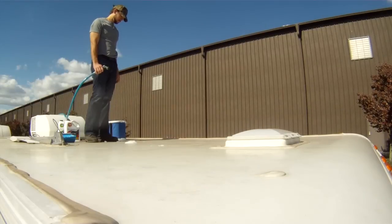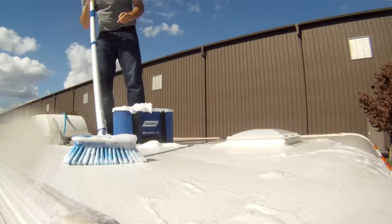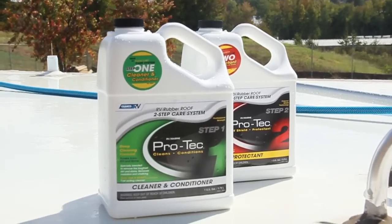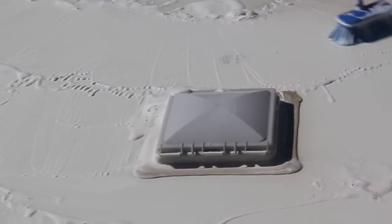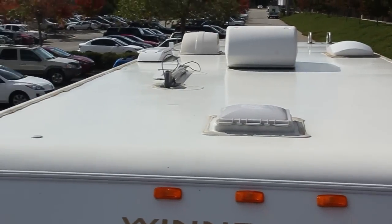Cleaning and protecting your RV's rubber roof on a regular basis is a must. And since you must, it only makes sense to use the best, Pro-Tec RV Rubber Roof Care System from Camco. This innovative two-step system cleans and protects your rubber roof against the elements to reduce chalking, prevent unscheduled maintenance, and early deterioration of your RV roof.